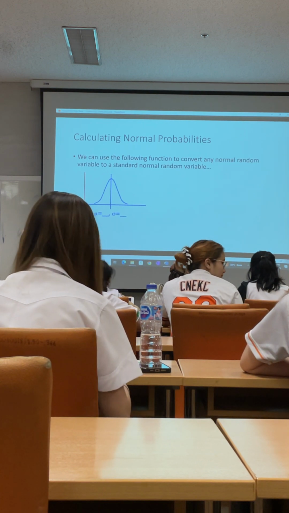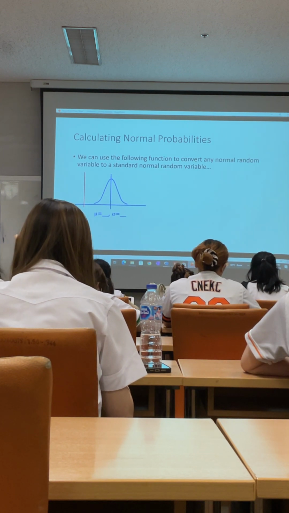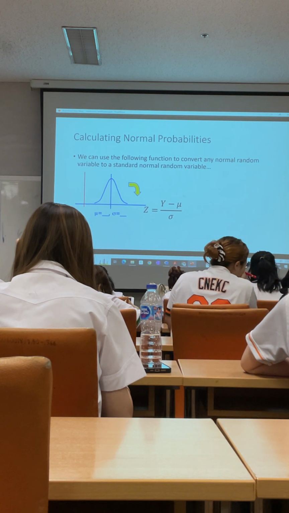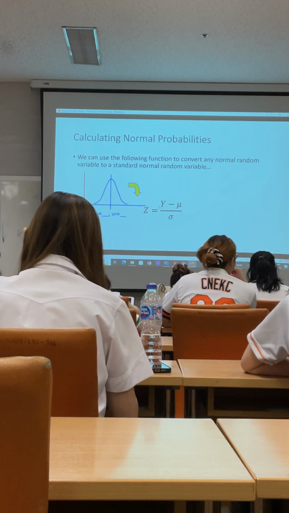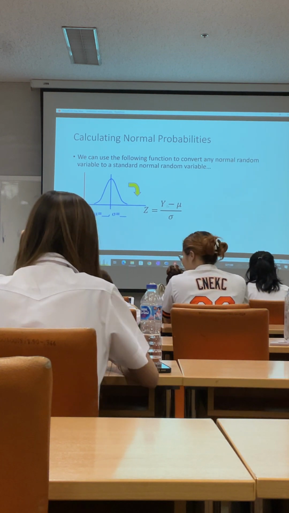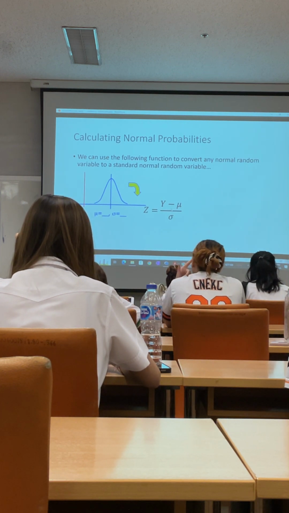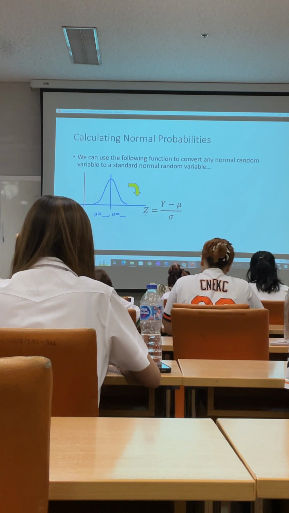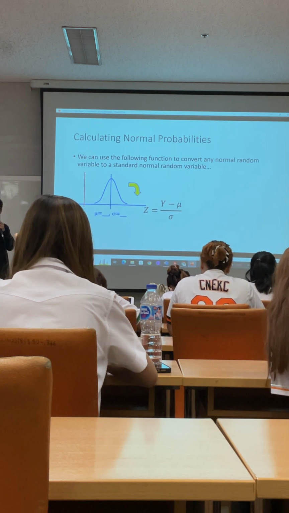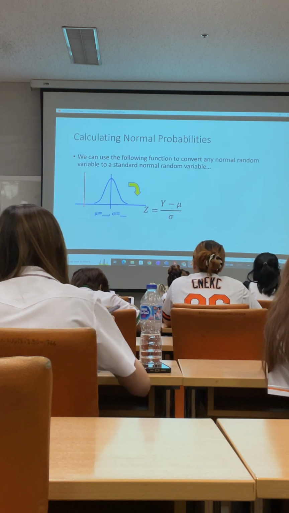So we can use the following function to convert any normal distribution with any mean or any variance to the standard normal. The formulation that I'm going to use is this one, right? Y can have any mean or any variance or standard deviation. What we have to do is subtract the mean of y and divide it by the standard deviation of y, and then you will get z, where z has a standard normal distribution. So the way we can convert any normal distribution to be standard normal is to subtract its mean and divide it by its standard deviation.